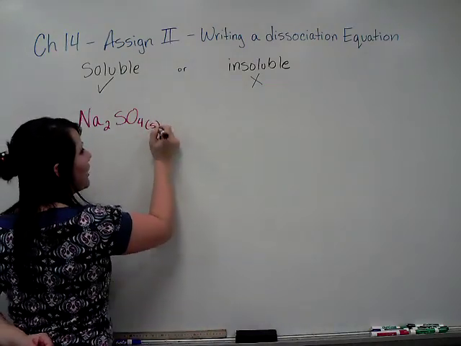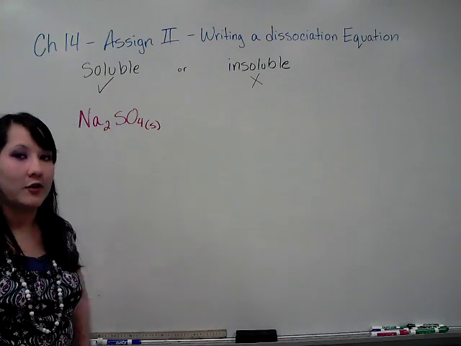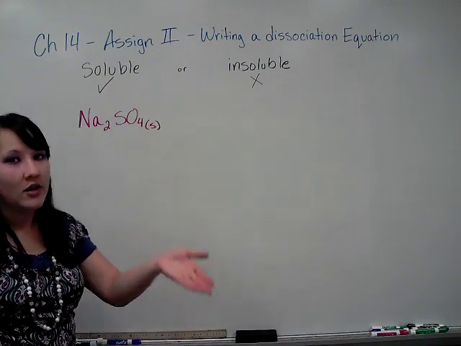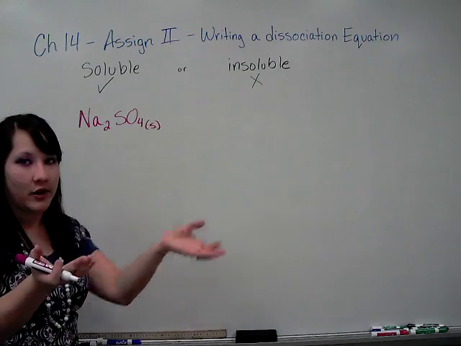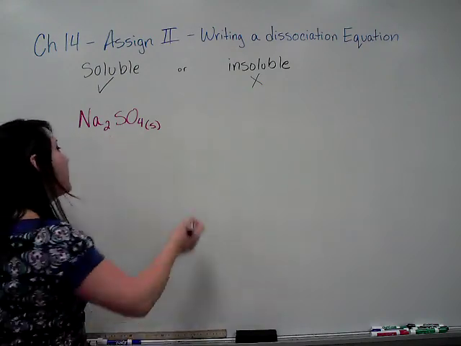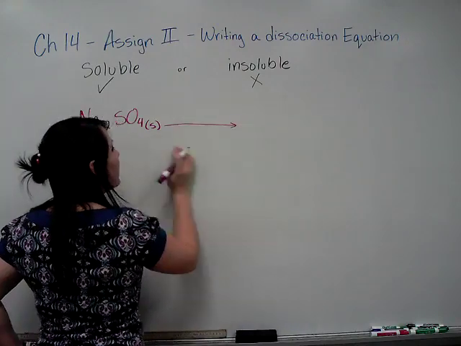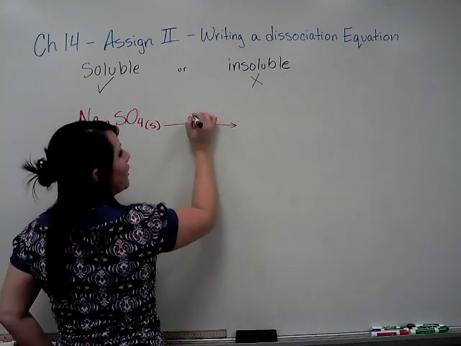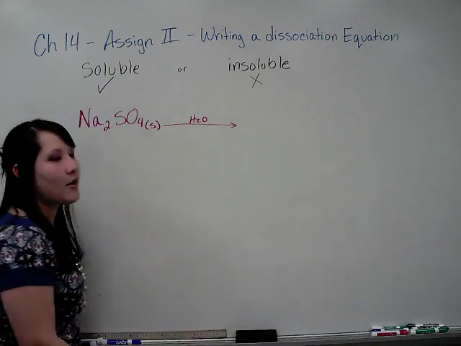Originally it starts out as a solid. It starts out like if you're going to put salt in water, the salt is solid and the water is liquid and then you add it in and it dissolves. So it starts out as a solid. Then you're going to place your solid in some water, so we're going to write water over the arrow.